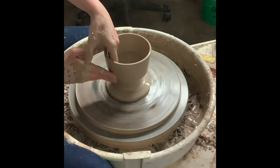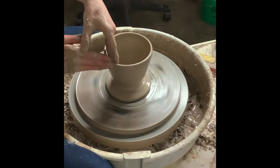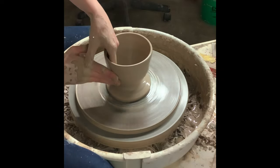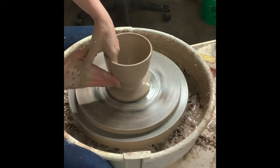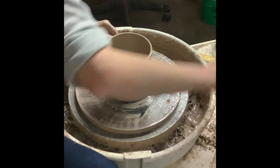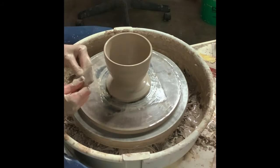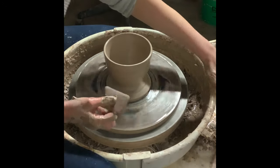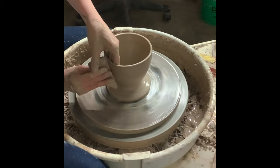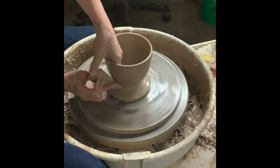And I tend to throw these way bigger than I think I need them to be. You want to keep in mind the dimensions of a standard mug is about 3 inches wide or so, maybe 4. Really just depends on the kind of mug you're making it for, or if you're making it for a pitcher or something like that. And so the first couple I ever threw were really, really tiny. So you want to maybe play around making a couple different sizes and record in your notebook what dimensions you threw them at, how much clay you used, and then see functionally what ends up working the best for you.